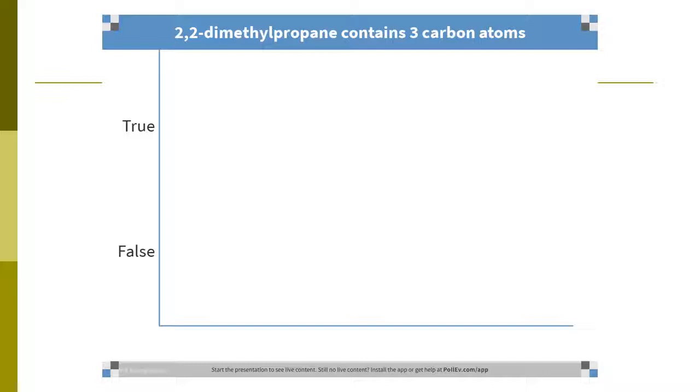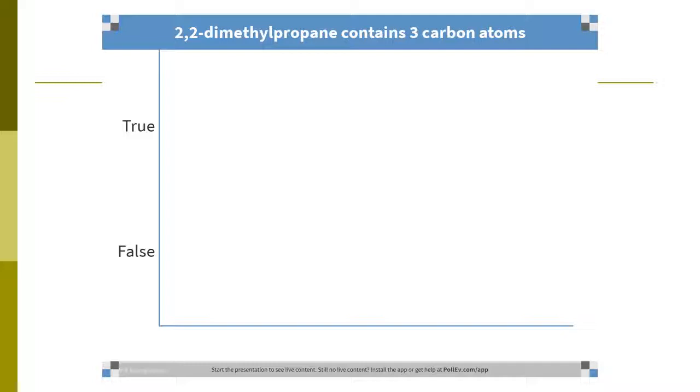So it's time for a couple of end of chapter questions. Yes, we are at the end of the chapter questions. This one says 2,2-dimethylpropane contains 3 carbon atoms. Ooh, so you have to remember how to draw this or to know a little bit about organic chemistry. Now, I'd always drawn the structure and then asked you to name it. If you're given the name, it's actually a little bit easier to draw the structure. So this one, we read them backwards. It has propane. Propane has 3 carbons.